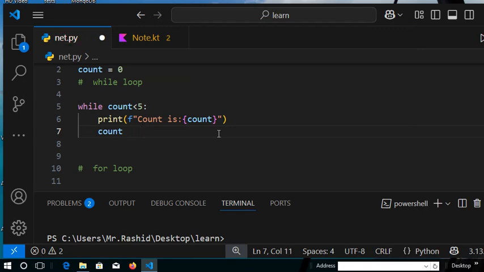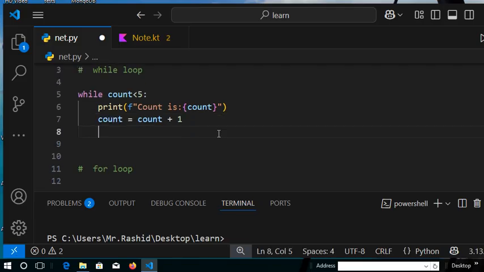Maybe you are confused by this one. It is the same as saying count equals the previous count, which is 0. Remember, we are going on to the next iteration, so we want to add 1. When we write this code, it means that this very iteration that we are in is going to add 1 to the previous count. So that is it.